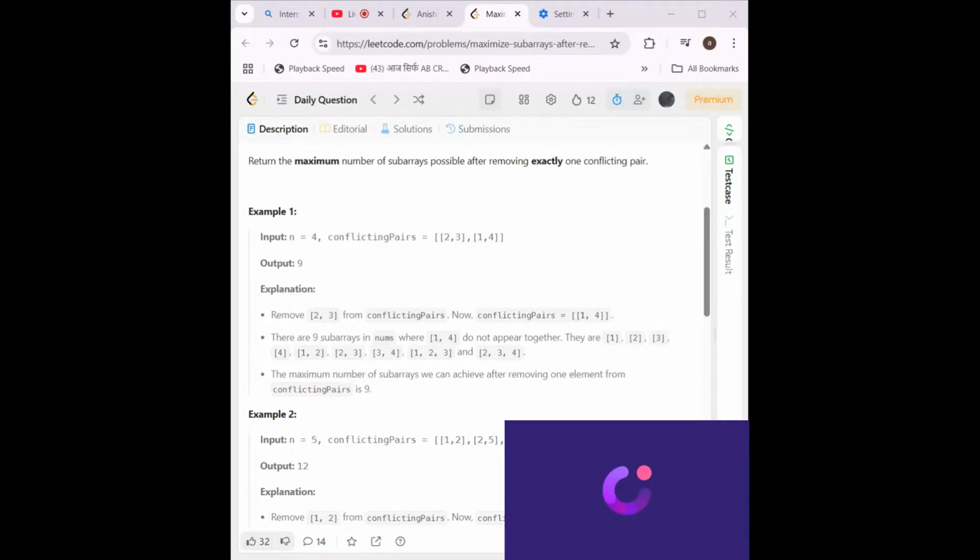And then second, calculate the base contribution. The current top one, left zero, is the most restrictive forbidden start. The number of valid subarrays ending at r is equal to r minus left zero, and we add this to our answer. And third, calculate the bonus contribution.